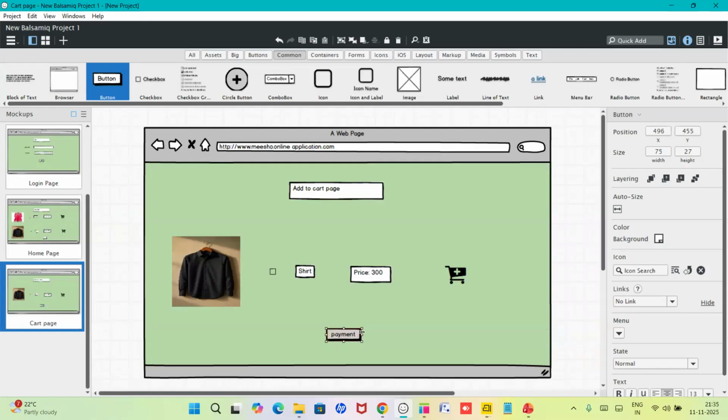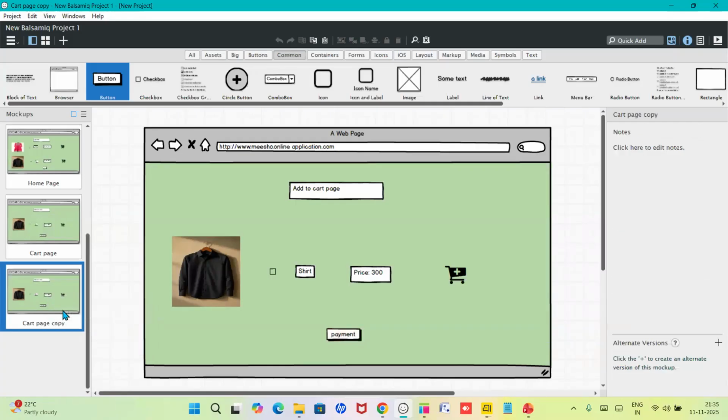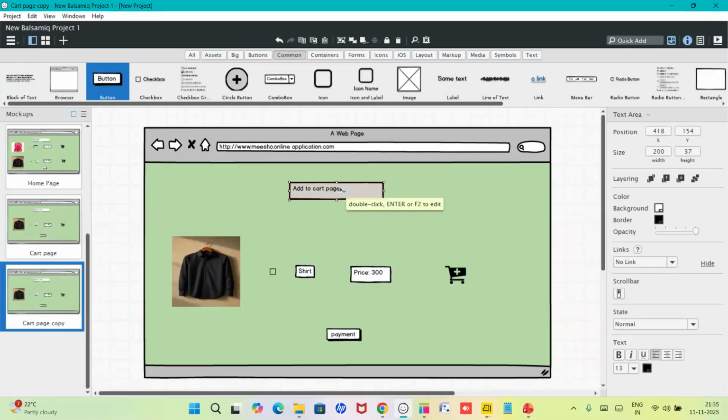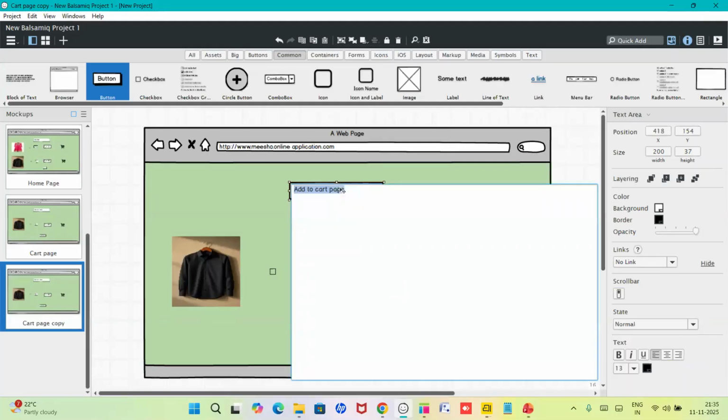So here I'm showing to navigate to the payment. So here I'm renaming it payment page.